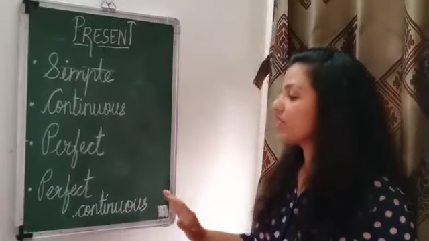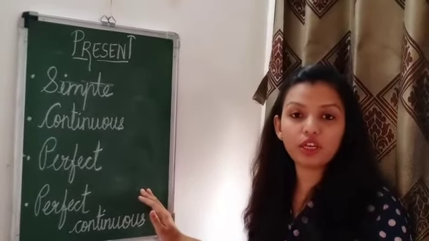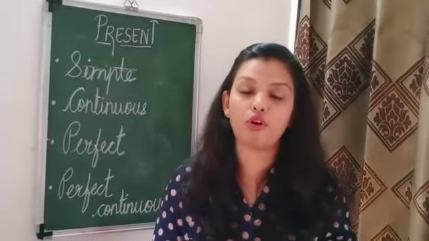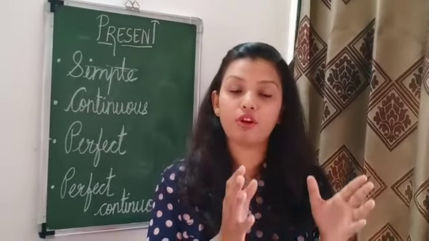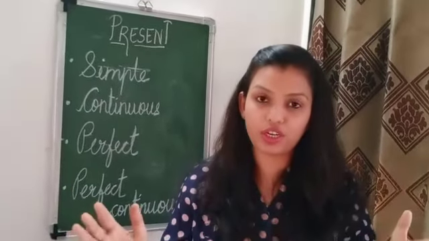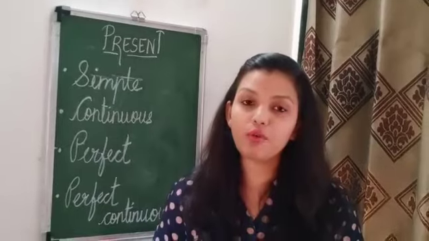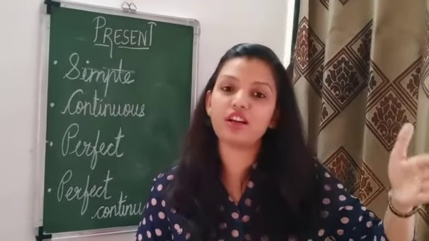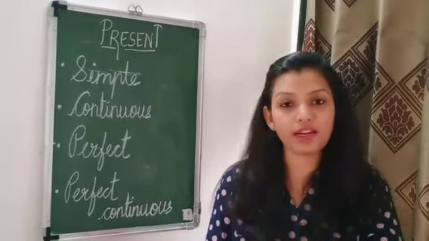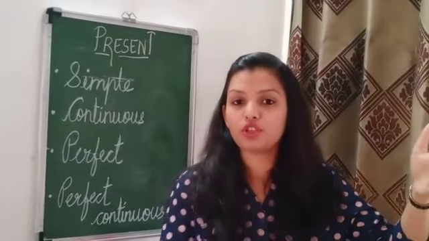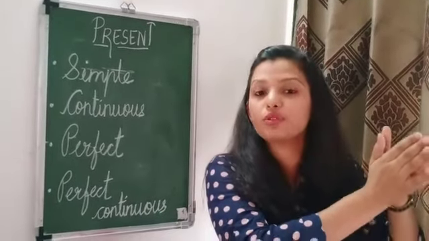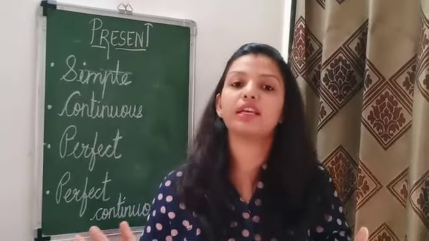But whenever you are using this tense, you have to show either the duration or the starting point. If I want to show the duration, I will use for. She has been suffering from diabetes mellitus for 7 years. So 7 years shows the duration and that's why you are using for. But if you want to write the starting point, from when she started suffering, then you will use since. She has been suffering from diabetes mellitus since 2013. So 2013 shows the starting point. Whenever you are writing about the starting point, you will use since, but if you want to show the duration, you will write for.